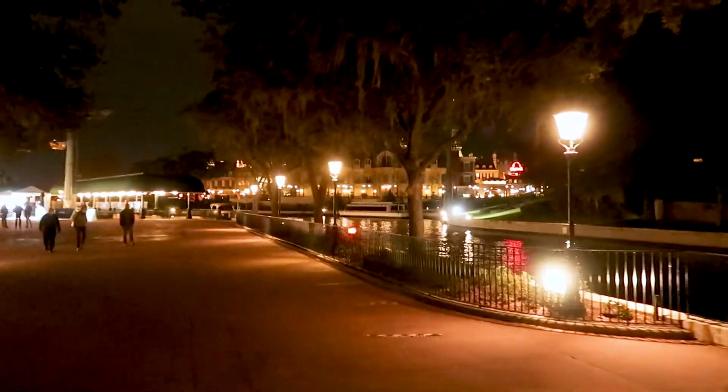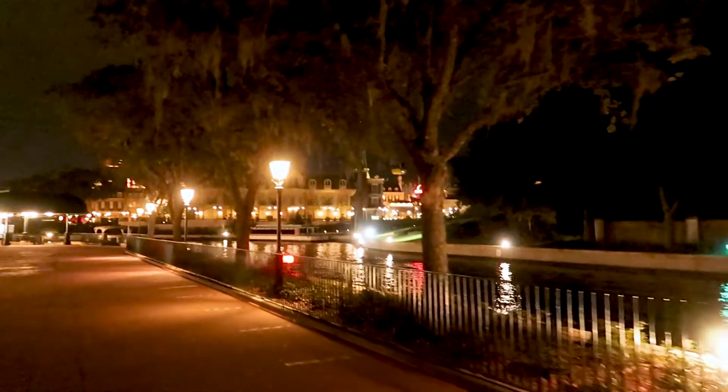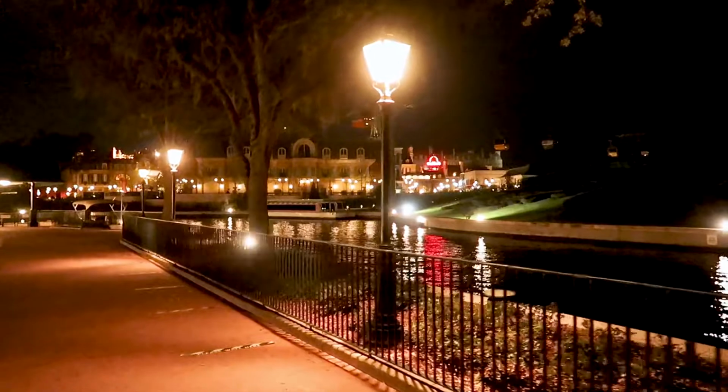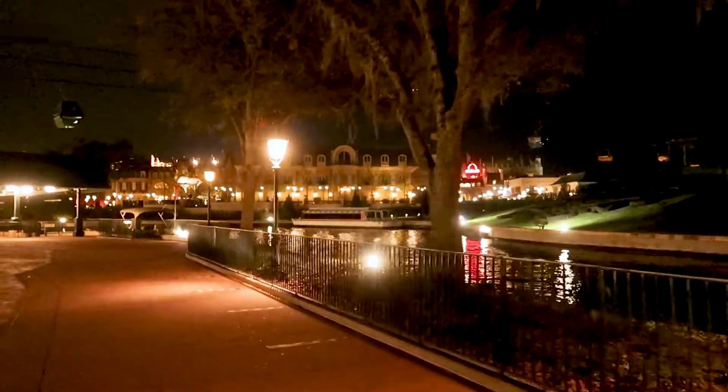And just because we can, we're going to jump back onto the Skyliner since it was not that far of a walk. Maybe get a good nighttime view of all the Remy's Ride too. You can actually see quite a few things from here. You can see Gusteau's restaurant sign. It looks like Gusteau himself is not lit up, but you can see the sign over there is lit up, and you can see all the lights all over there. Because they used to be covered behind walls, but now it's uncovered, and I can't wait. Like, I seriously can't wait. Kayla's actually been to Paris and has ridden Remy's Ratatouille adventure out there, and she said it's really cool, and I'm really excited to see it because I love a good dark ride.